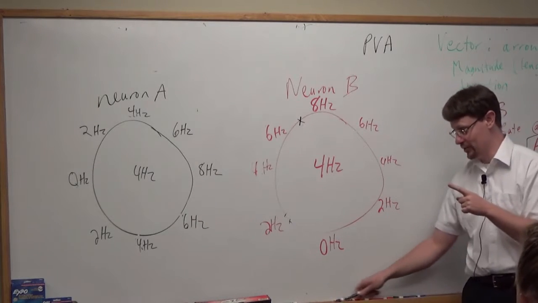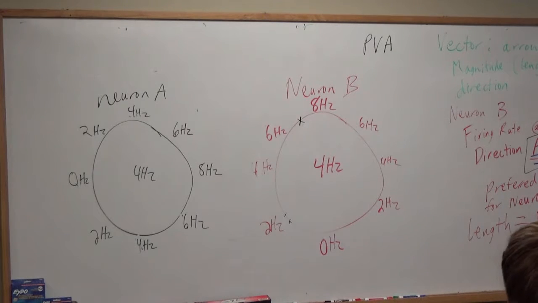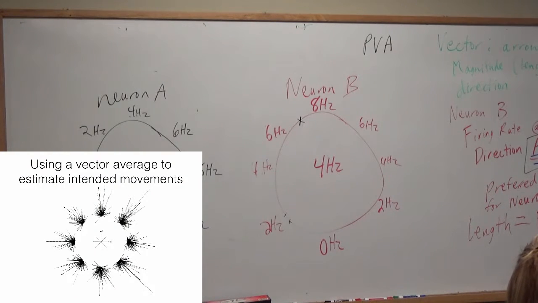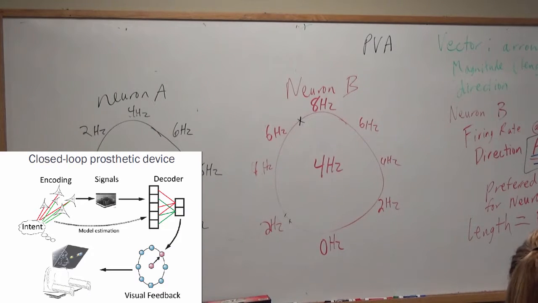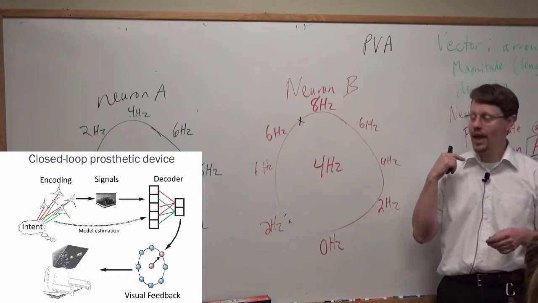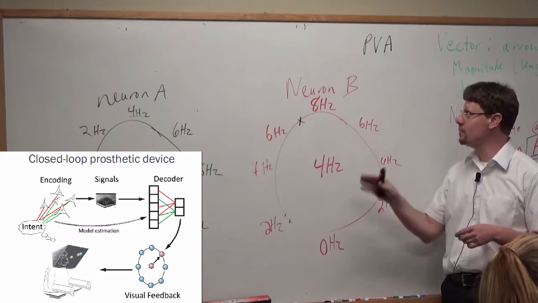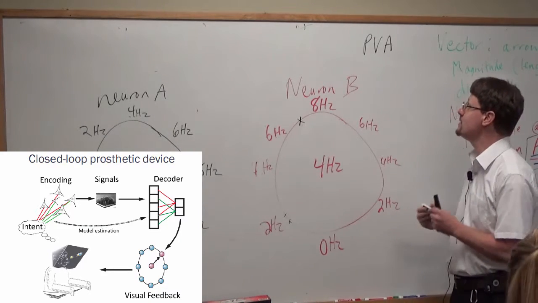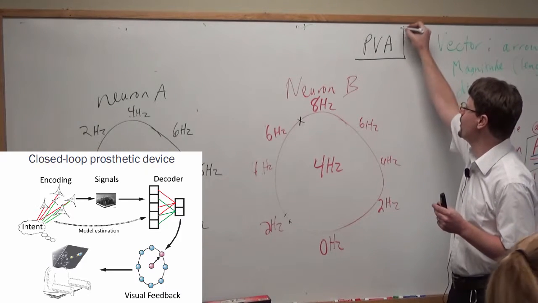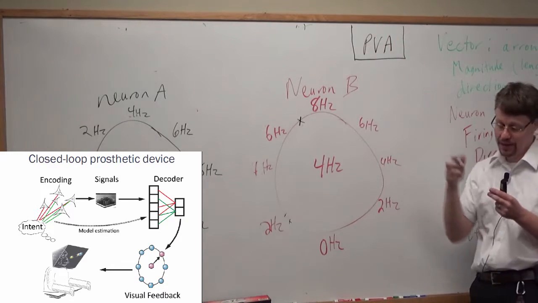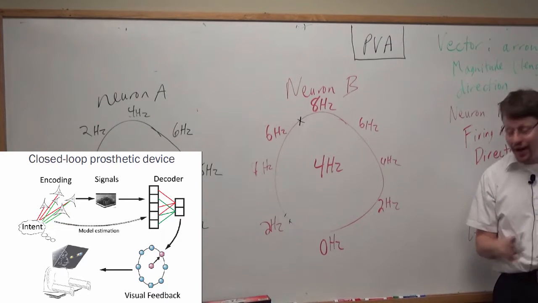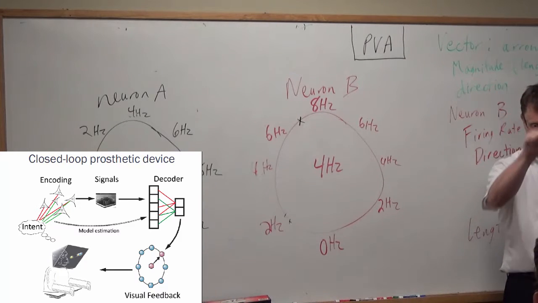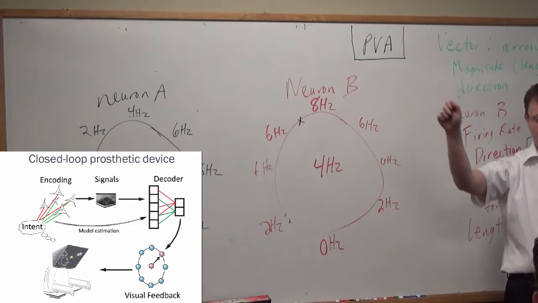But there actually is a magic wand that will do this for us. So this was a computational solution. The magic wand is to upset the monkey for a little while. What we do is we plug the monkey into this system, and we just say, I don't care that your neurons are nonlinear. I'm going to assume that they are linear. And you're going to miss the target a lot. But we let the monkey watch the cursor move. And sometimes the cursor moves right where the monkey wants.